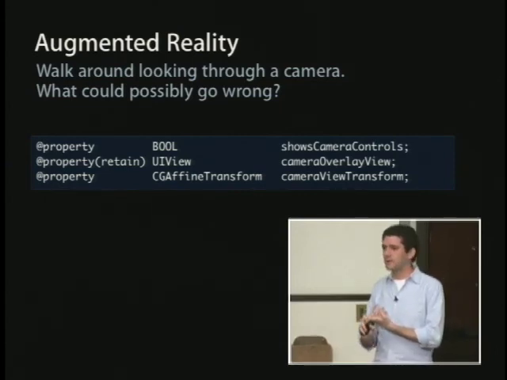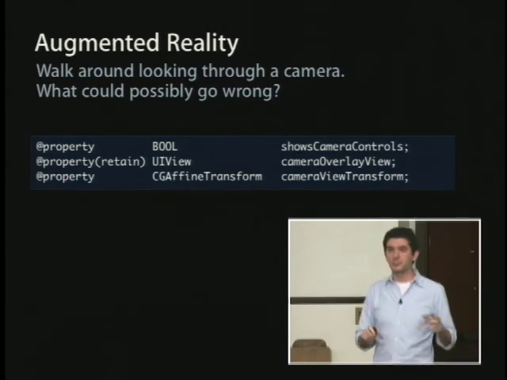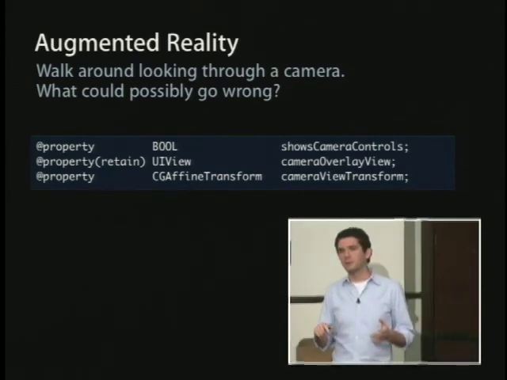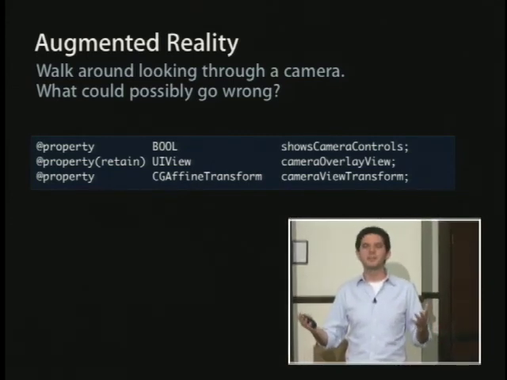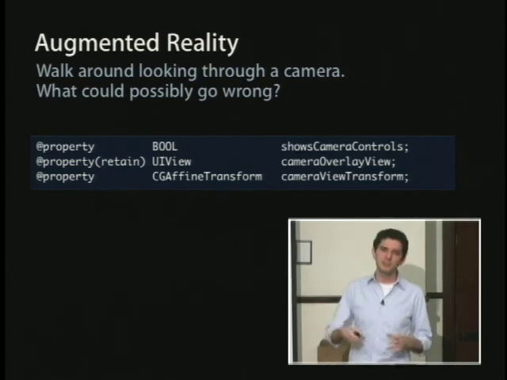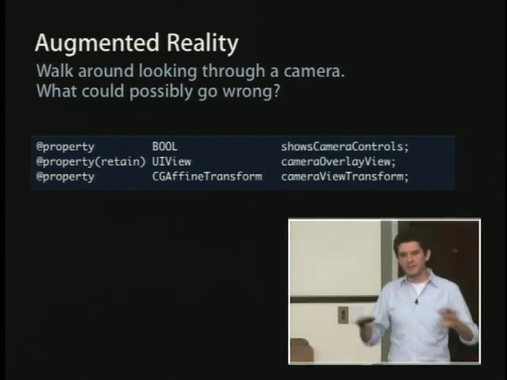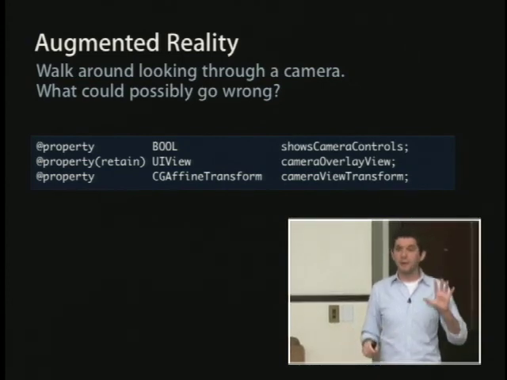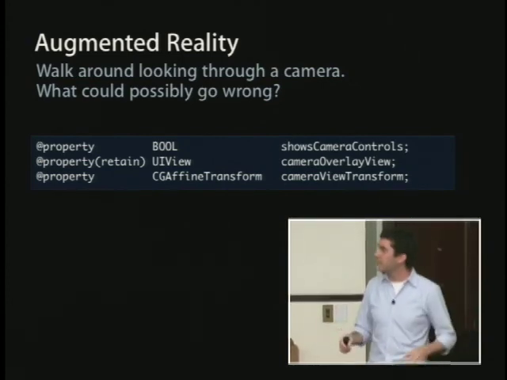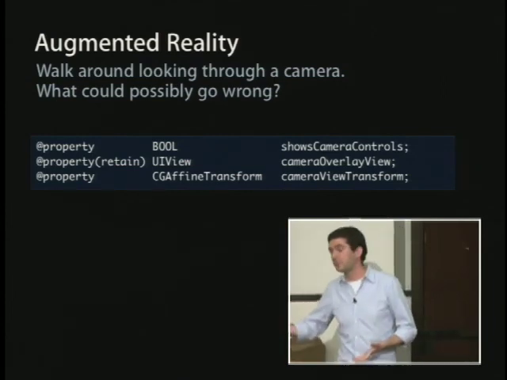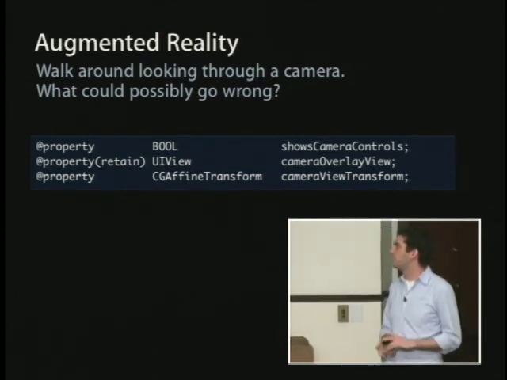And this option basically determines whether or not the standard buttons for the camera are visible. So by default, you've got that cancel button, and you've got the take photo button. And if you're using the still versus video camera, you've got a switch to decide whether you're using still or video. If you set shows camera controls to no, all that stuff goes away, and you'll basically just have the raw video on screen, and that's it. So once you've got that raw video, you might want to present additional user interface on top of it. And that's what the camera overlay view is for.